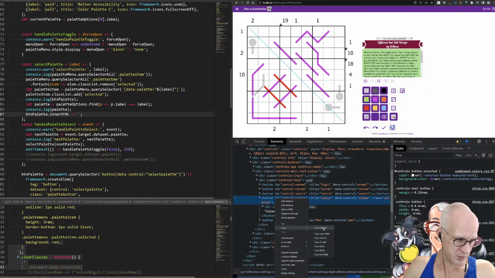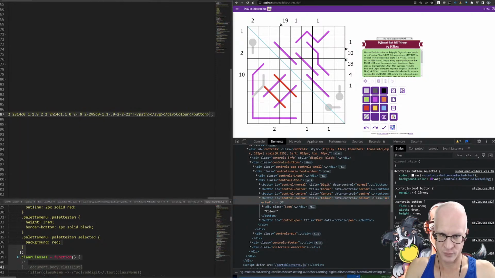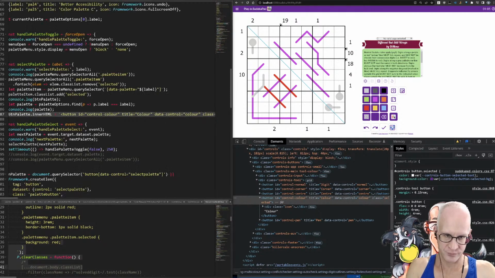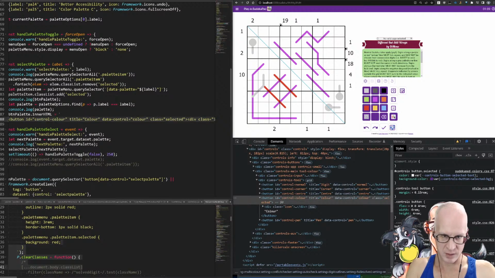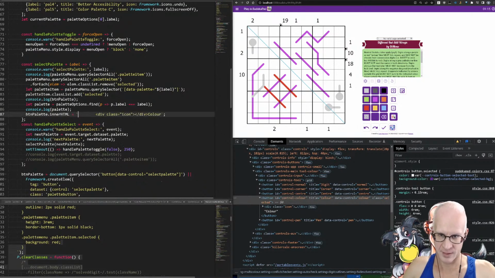So copy out HTML, sure, why not? Ooh, ouchies. Right. All right. Maybe we can't do the auto HTML. Maybe we shouldn't do that. All right.